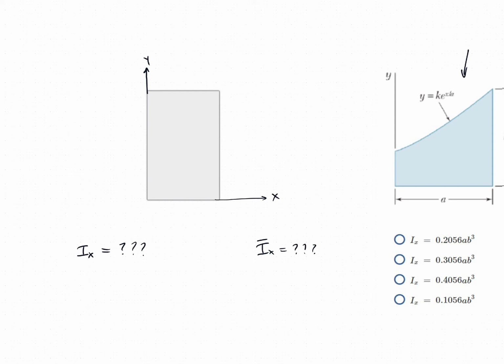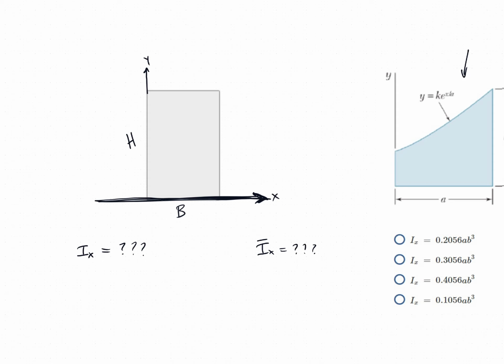Okay, and these should seem trivial, right? There's a chart in your book, and you're just going to look up the centroidal axis values for these things. But I want to imagine that we don't know what those are, and so we've just got this rectangle. The only thing I give you is that the base has some width b, and the height has some height h. And from the part on centroids, we know where the centroid is, but let's not worry about the centroid yet. Let's find the Ix around the centroidal axis, around the x-axis. So that's relative to this axis right here.